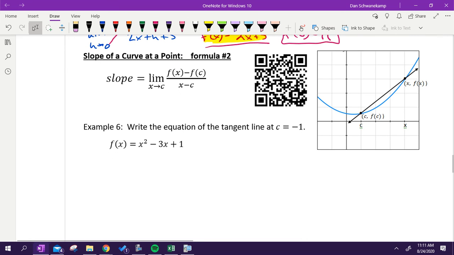We've got another limit definition of a derivative. It's this one right here. This one is faster, but it doesn't give you as much information in the end. So it's a little bit faster. This time we're not doing h approaching 0. We're doing x approaching c. When we talk about c, c is the x value we're finding the slope at.